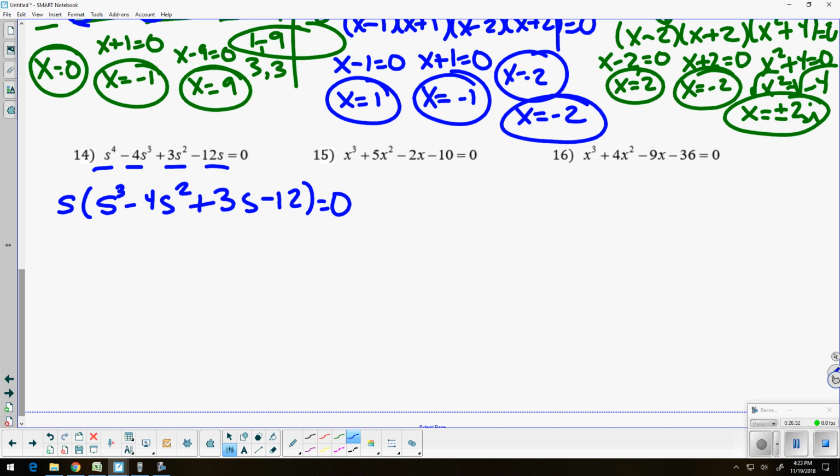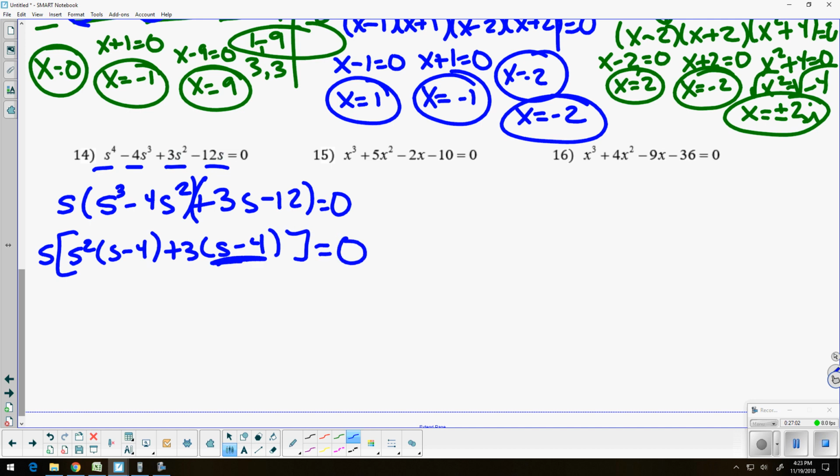Now factor by grouping. Once you take out that GCF, group your first 2, group your last 2. So you have that s from the very beginning, right? And then inside here, the GCF between the first 2 terms, s cubed minus 4s squared, would be an s squared. So you have s minus 4 left over. And then the GCF between the next grouping, 3s minus 12, you could definitely take out a positive 3. So again, you get s minus 4, which is a good thing. These have to be perfect matches, s minus 4, s minus 4. So I know I'm done factoring.